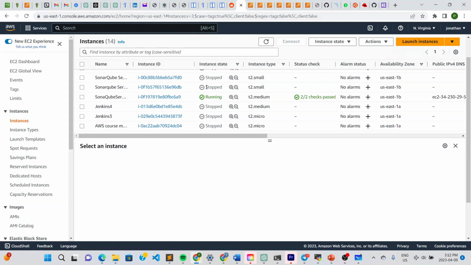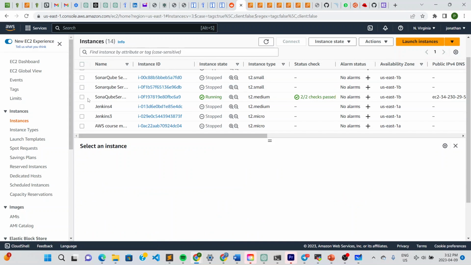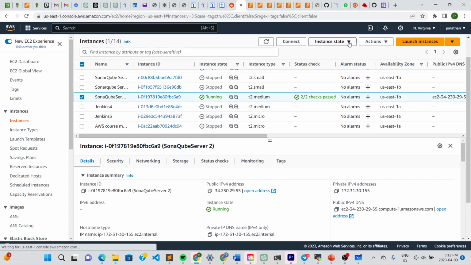Now, to stop an instance, you simply go here and click on the instance. Let's go to our instance that's still running right here. This one is still running, as you can see. Click at the instance and go to the right-hand corner where it says instance state. Click on the drop-down and choose stop instance. Once you do this, guys, the instance stops. And what you find is it becomes like these ones here that say stopped. So that's how you stop an instance.